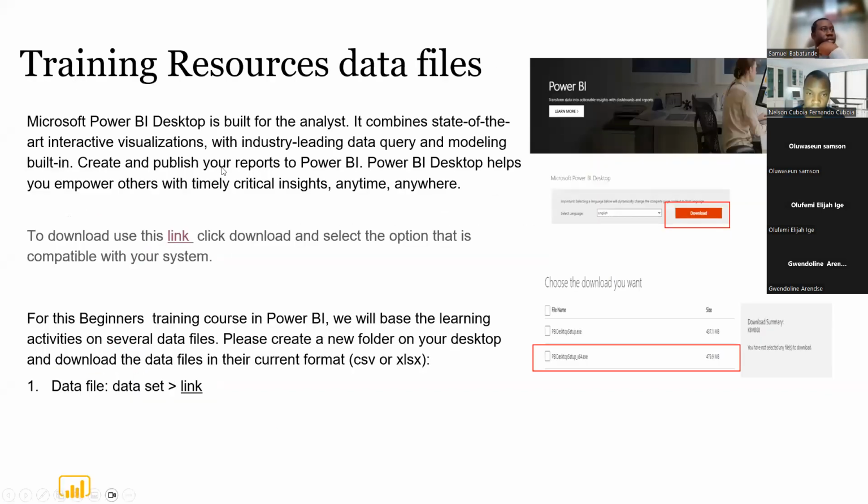Can you see the one with Power BI? No, we are seeing slides. Okay, thank you. So can you see this? This is the one you should download, with _x64.exe. Yes. All right.